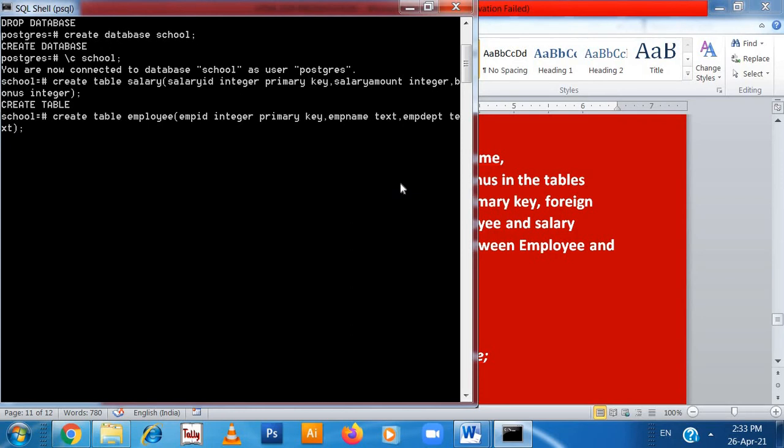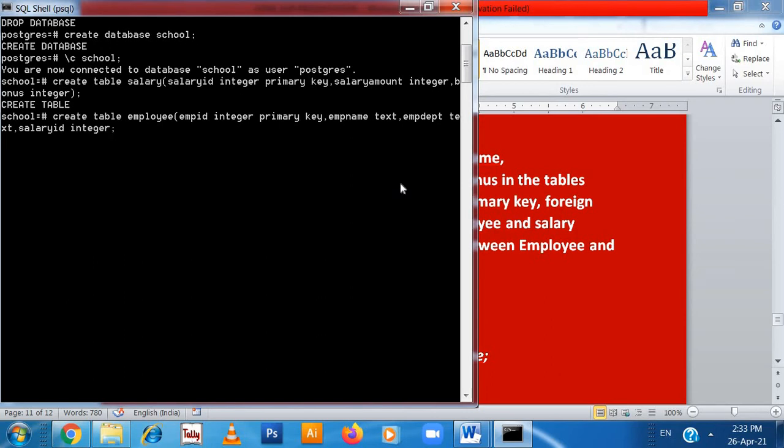Now SalaryId integer, this will be used as a foreign key. Comma, after text you have to write SalaryId as an integer.